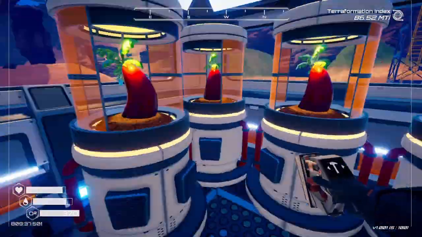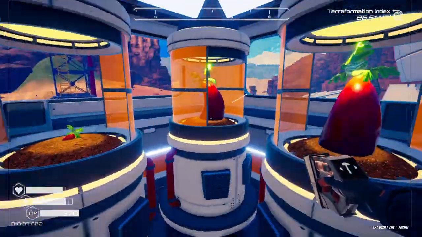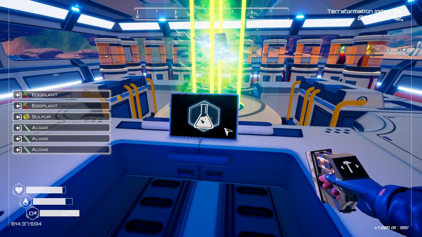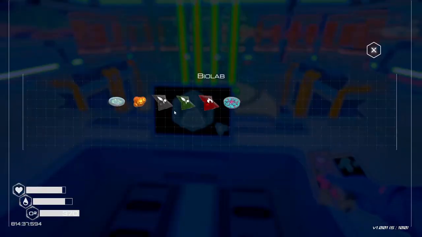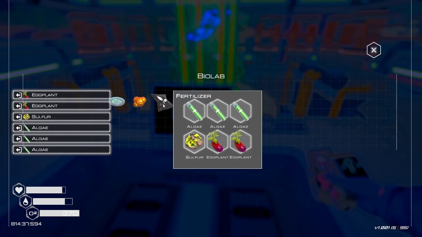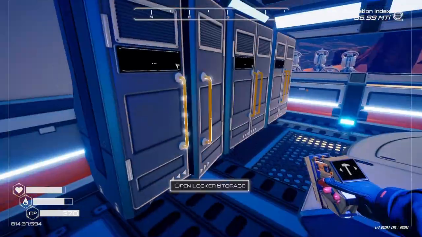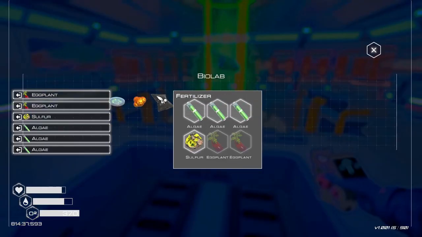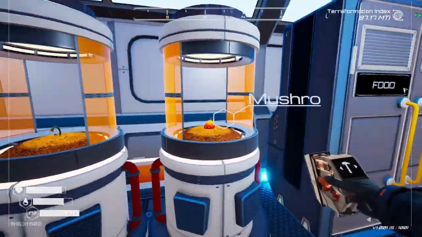Got two in here. 3, 4, 5, 6, 7, 8, 9, 10, 11. Come on, inventory full. Okay, fair enough. Doing those. I can grab the other two now. Perfect. Just so that they grow at the same rate. Missing something. Missing algae. Impossible. Yeah, missing eggplants. Well, I think I got one downstairs. But that's about it.